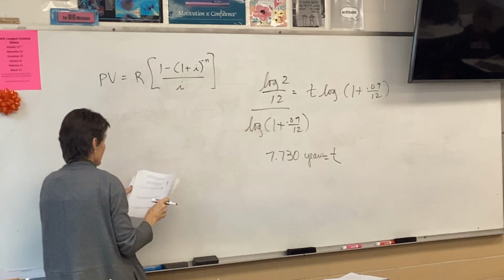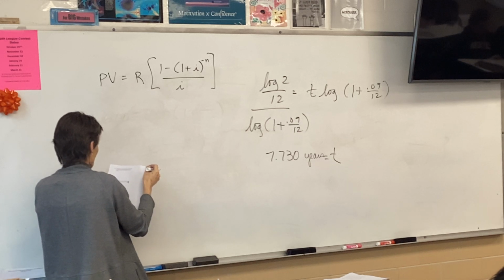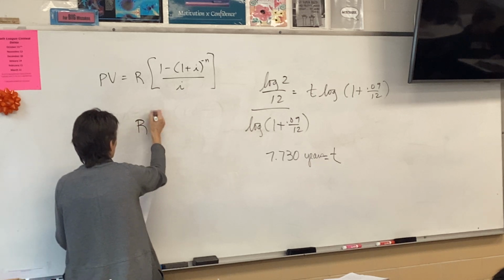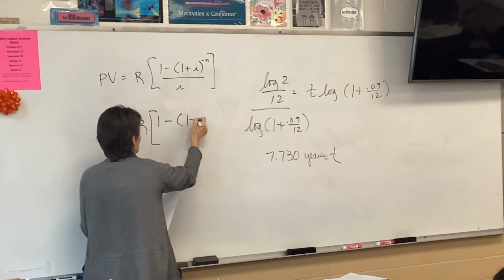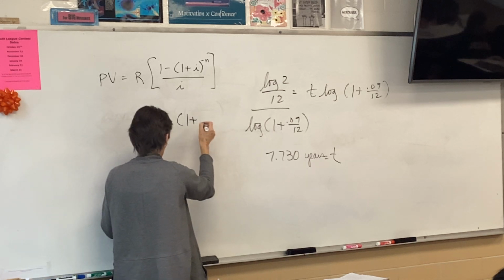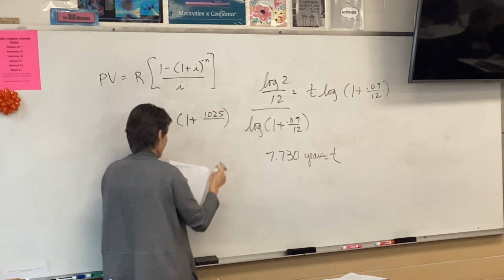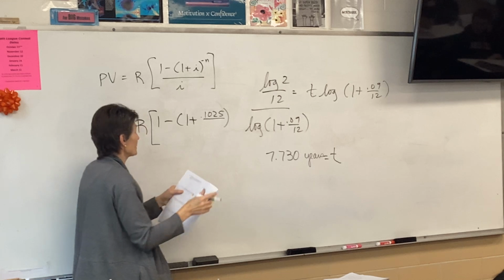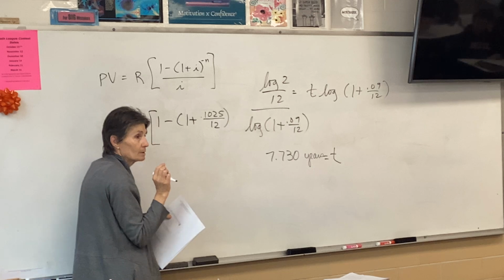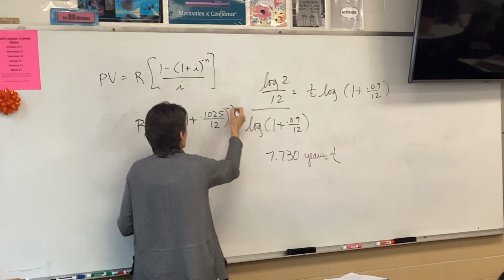All right, there's my PV. So here we go. What is Erica's monthly payment? Aren't I looking for R? What's my interest rate? 0.1025. Now, how frequently is she making the payments? Monthly. So under there I have to put a 12. And then 36, and she's doing this in 3 years, so that's negative 36.